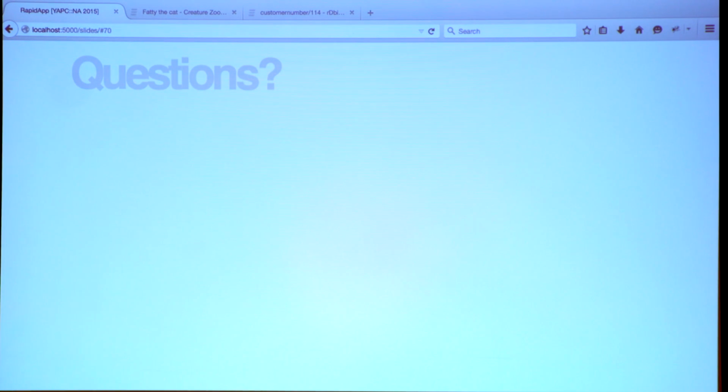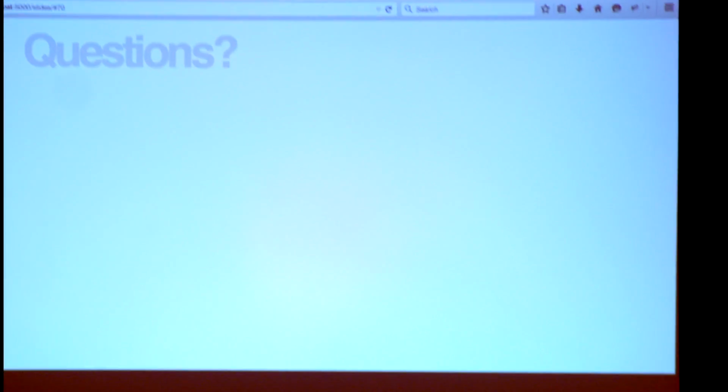So the question is, will the tree view work with a self-referential table? So the answer with RapidFS, it represents a file system. And so it understands files, directories, and symlinks. It will not follow a symlink, it'll show it as a symlink. For the tree, for the navigation in here, it is designed to not have circular references in the tree.